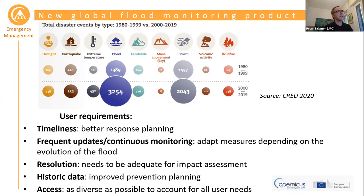This is why we started setting up this global flood monitoring product. Before doing so, we looked at what the actual user needs are. The most prominent ones: first and foremost, the information needs to be delivered in a timely manner — it is useless to get a flood extent map for emergency response if it's already three, four, or five days old. Another user requirement is frequent updates and continuous monitoring, as users need to adapt measures depending on how the flood situation evolves, so one map is not enough.